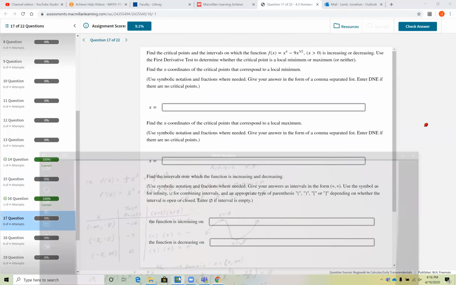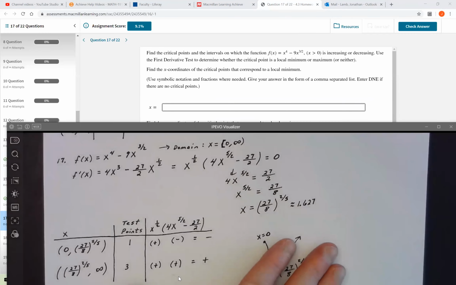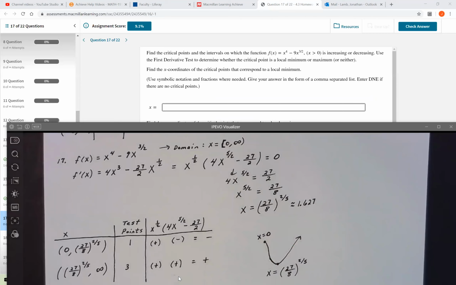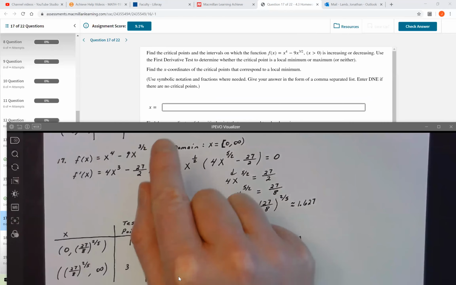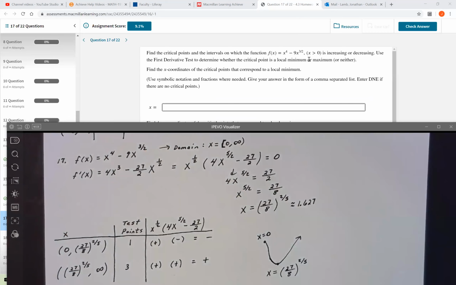Let me look at that with you. So in 17, the way I worked that, we have a fourth degree, and this is kind of cool. We have x to the fourth minus 9x to the 3 over 2. And instantly, even though, well, actually the problem did say it too, you need to understand that the domain of this problem had to at least be 0 to infinity. Your problem actually stipulates it's strictly greater than 0. They didn't have to stipulate that. 0 could have existed in our original function, but they have even a more restrictive domain than what I was going to put for it.